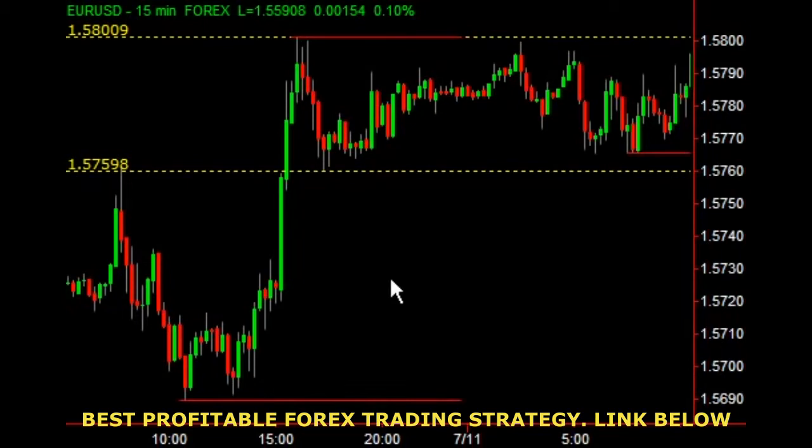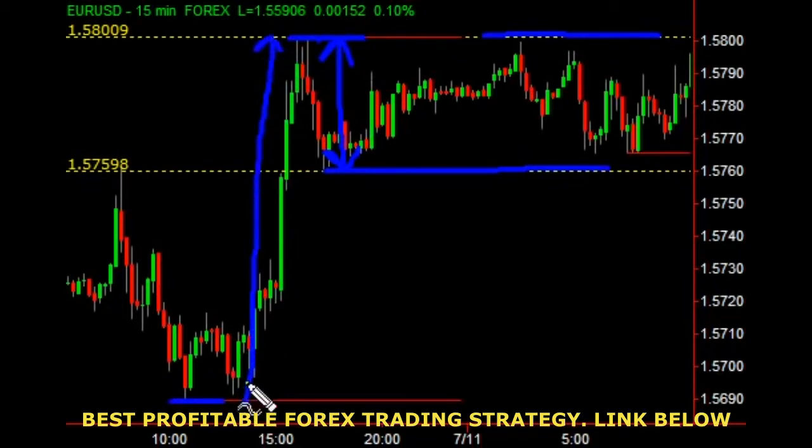The next thing that I want to note with the range is, is this range at an ideal location? What I'm looking for is for this range to be at the high end of the previous day's high-low range. So these solid red lines, these are the previous day's highs and lows. So what I can see is that this high-low range is at the top portion, the top third portion basically, of the previous day's high-low range. That's an ideal location that I'm looking for.